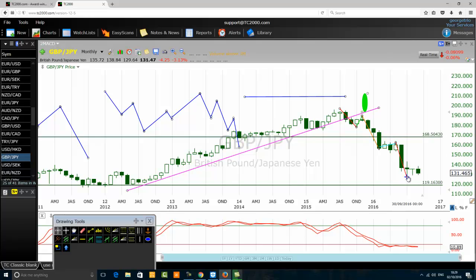Another thing that I will say to you is another characteristic of an impulse wave. The first characteristic is to break support and resistance levels. The second characteristic is to bring the price to the station, so to speak. It will push the price from A to B, from one key level to the next key level. This is the role of the impulse wave. They are bringing the price from one key level to the next key level.